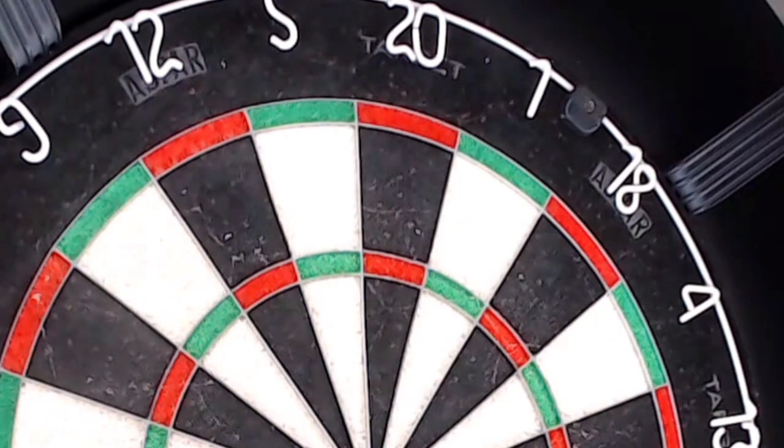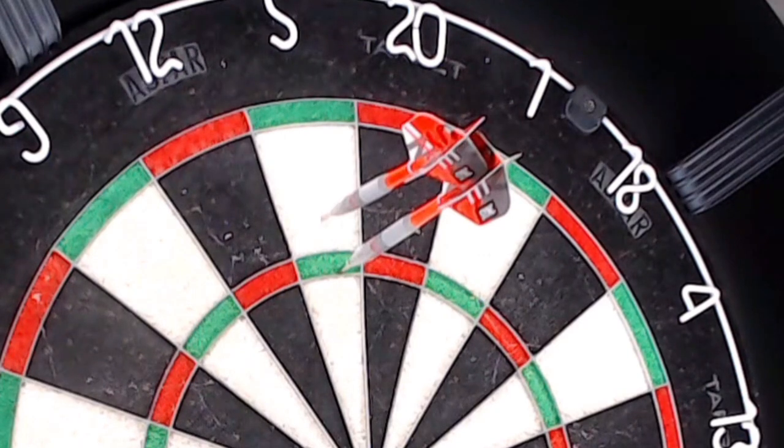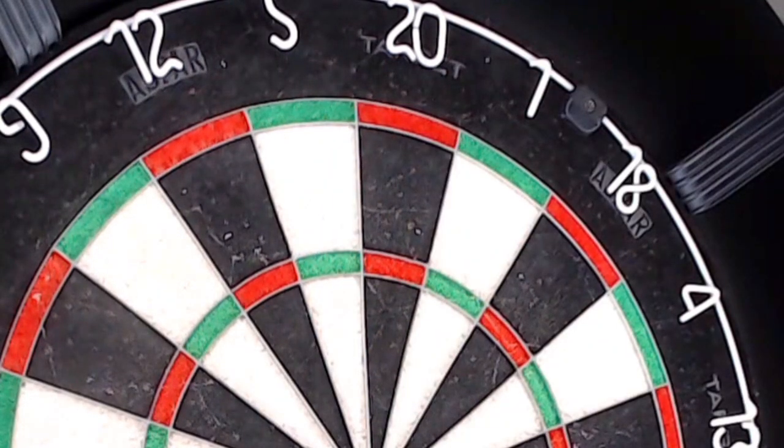Getting used to these darts will take a few throws, but I think I could start to play with these darts. I like them. I like the way they're going into the board. And I'm not too disappointed with hitting a treble 5, because you know you're in the right area of the treble 20. A 40. One more throw on the 20s, guys, then I'll go to the 19s and do the bulls.